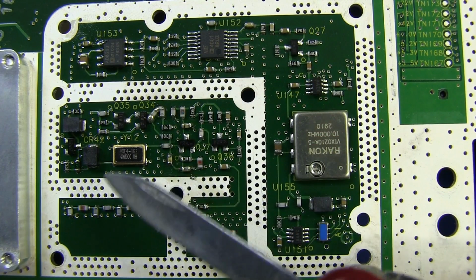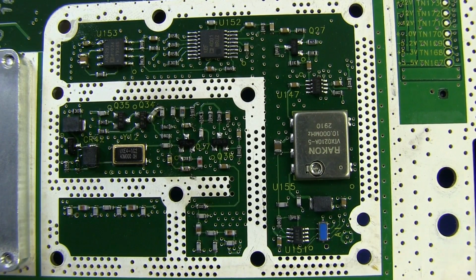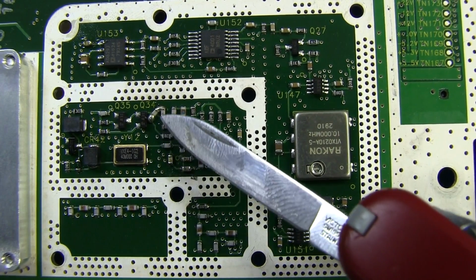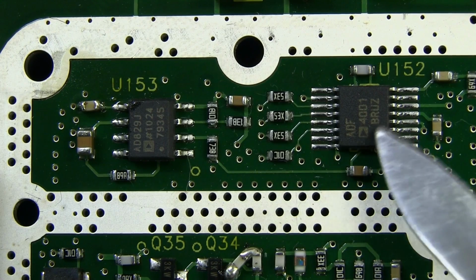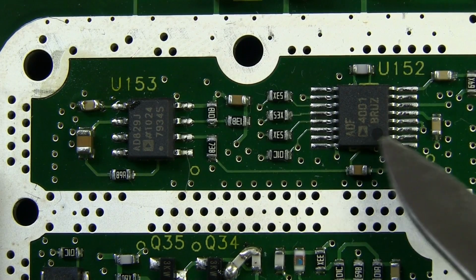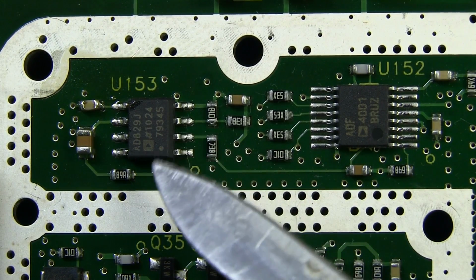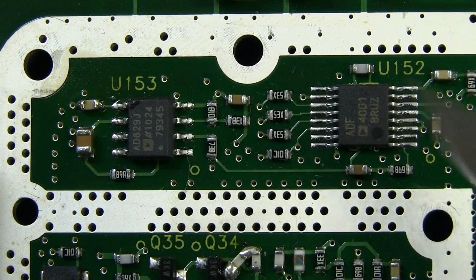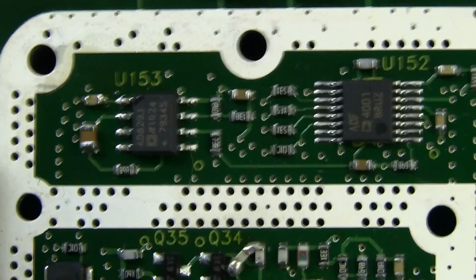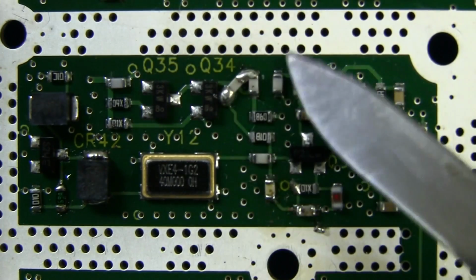We'll check those out. We've got, looks like another 10 megahertz oscillator down in there. Oh, and I think I see a bodge cap. And no surprises at all to find a clock generator such as this ADF4001, 200 megahertz programmable frequency synthesizer. We've got an AD829 precision op amp there. And down here with a little bodge cap tucked in there.